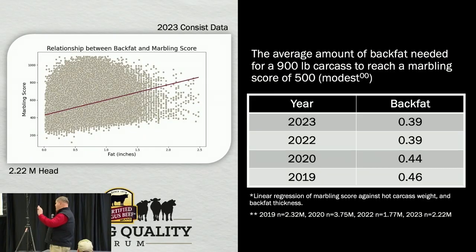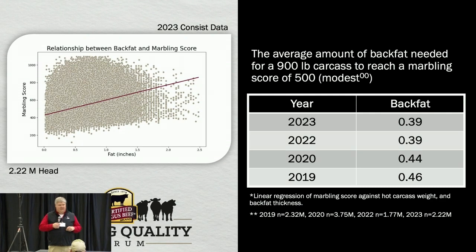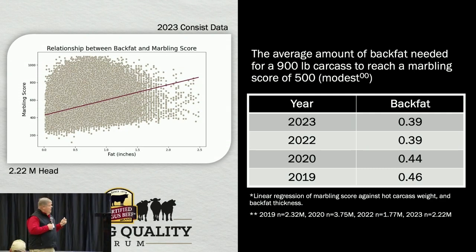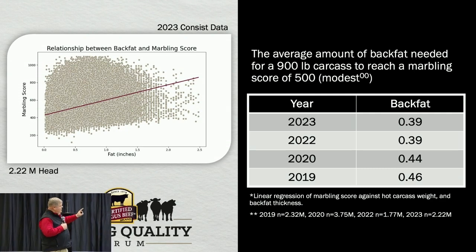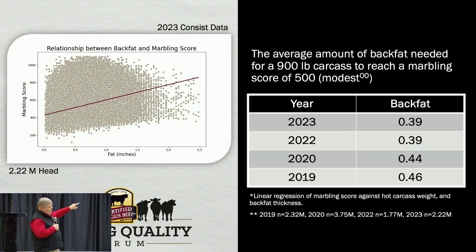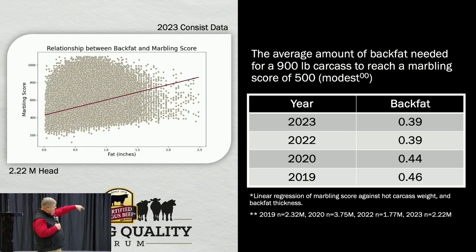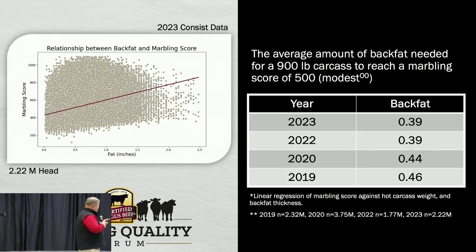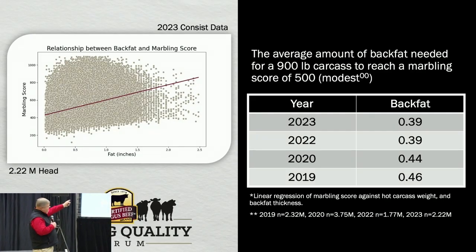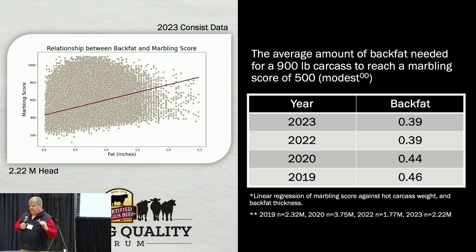So if we look at these data, and these data are astounding in multiple ways. This is based on 5 million head, right, computed by CAB. So Daniel Clark at CAB and I worked together on these data. And so they took all of the CAB graded or A-stamp cattle over the course of 2023 down to 2019, and he crunched those numbers. What this says is the average amount of back fat, this is preliminary yield grade or 12th rib fat, for a 900-pound carcass, so he adjusted for weight, to reach a marbling score of 500. So this is a premium choice carcass.